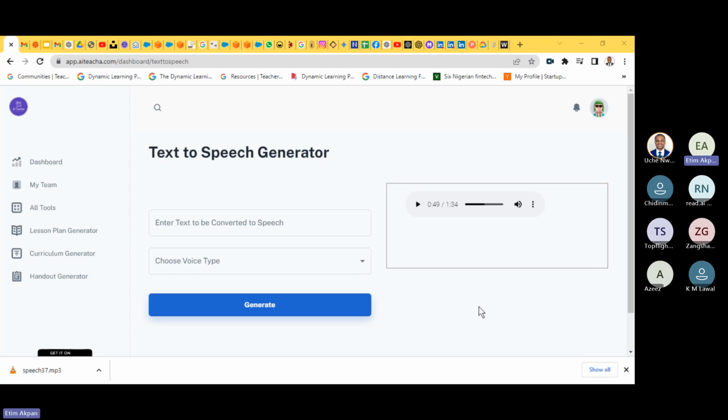Okay. The fact that we didn't say anything, does that mean that we can basically hear the reading out of the text that we just generated audio with? I would like someone to quickly reply if you can hear. You don't need to unmute, just type in the box. You won't be able to unmute, you won't be able to speak unless I give you that. So just go ahead and type in the box if you can hear.